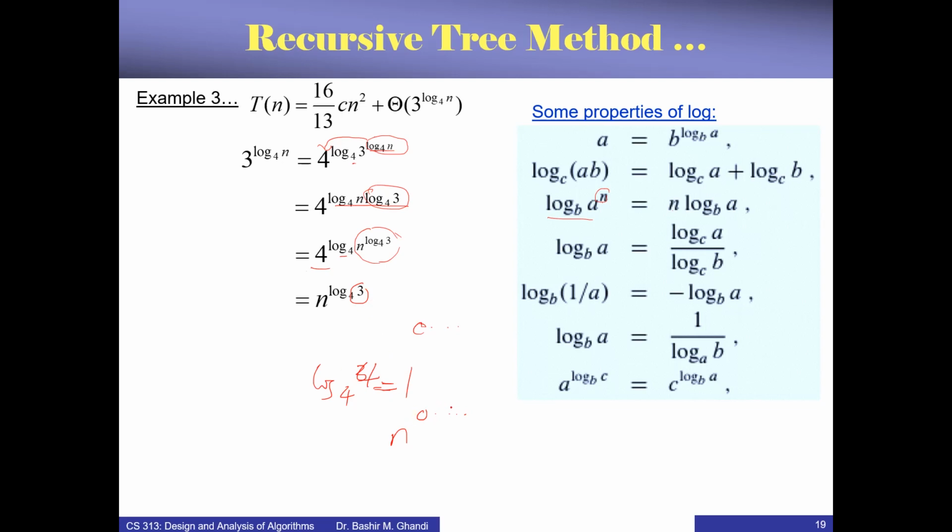Alright? Good. And that is actually what we want, because now we know this n is really less than n squared. So we can therefore ignore it and just concentrate on the term with n squared. Yeah, so that's what I have here. Tn, remember it is this, but we have just shown that that right hand side, 3 to power log of n to base 4, can actually be represented simply as n to power log of 3 to base 4.